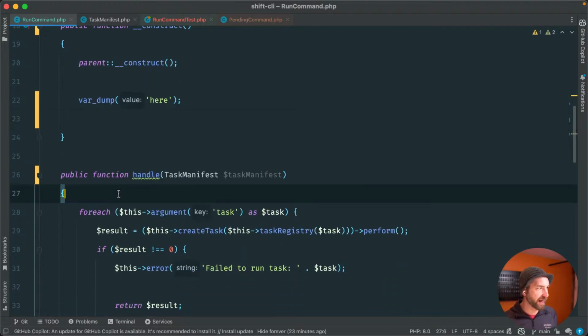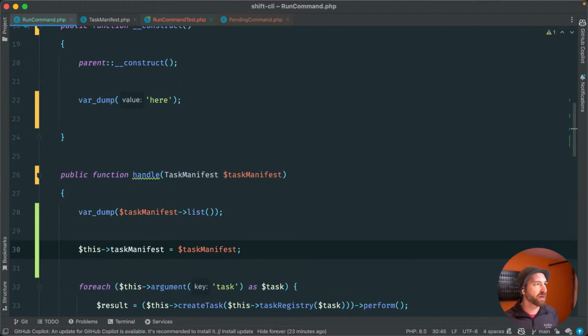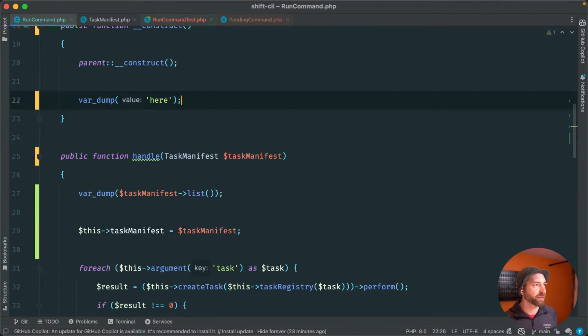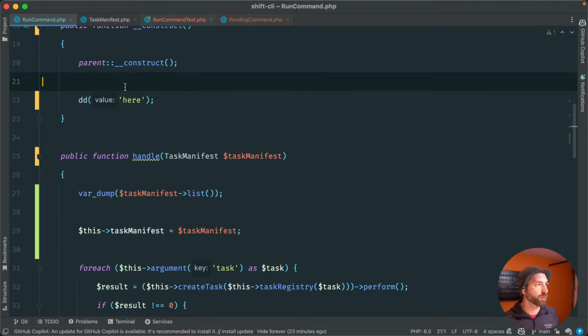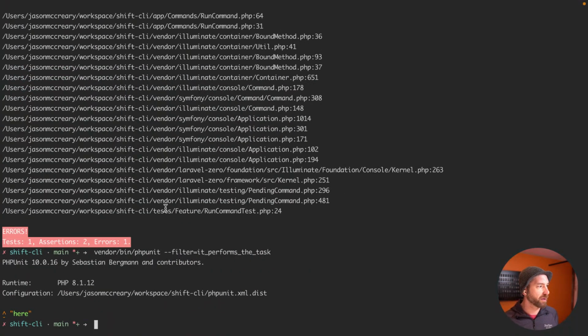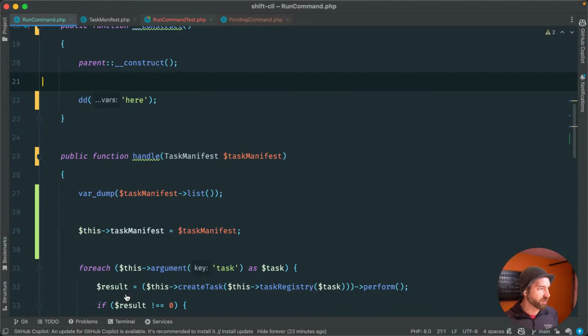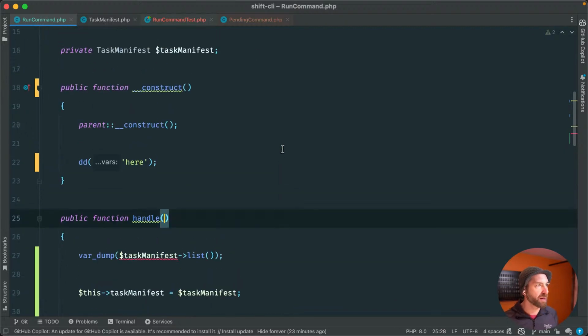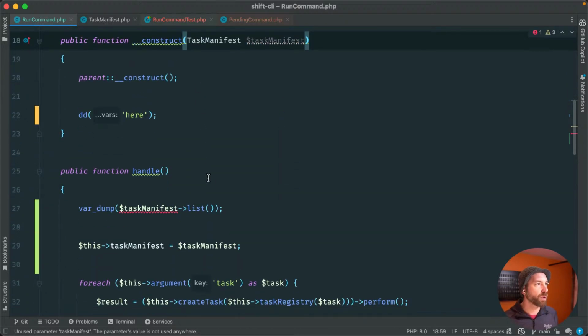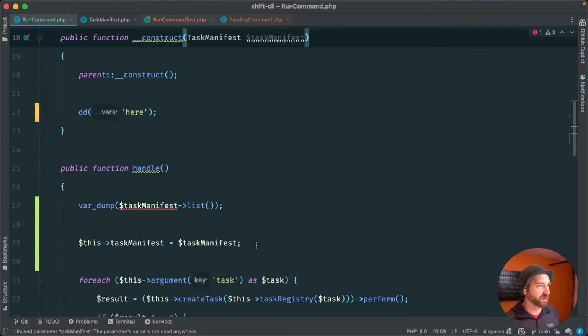I'll show you what I'm talking about. Let's move this down to here. You'll notice that here in the constructor never happens, right? We could put a DD here just to be really explicit about it. Okay, so we do get that to be built, but my point is, it runs the constructor, but it runs it very high up.